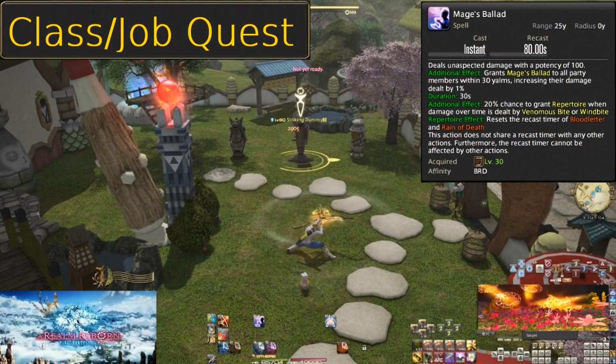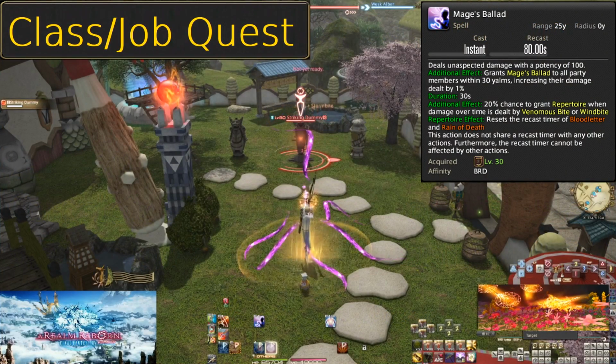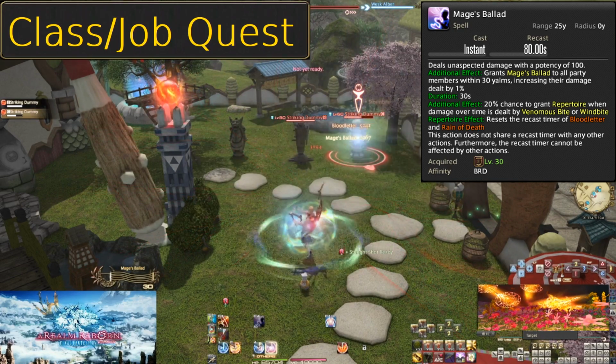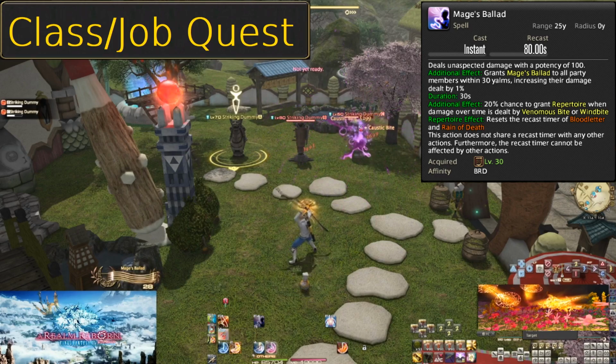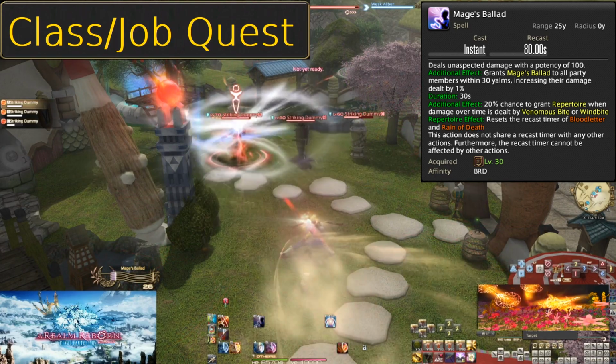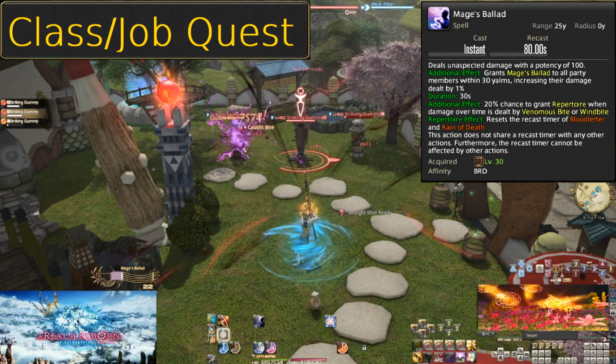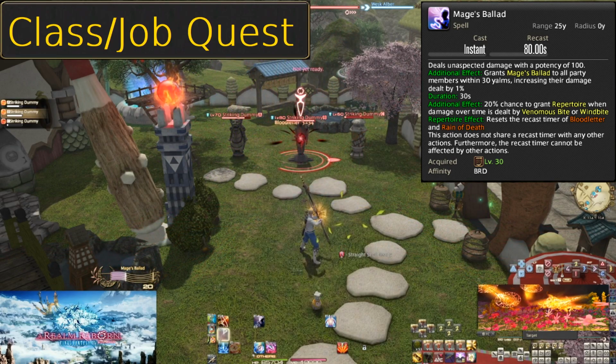Level 30, Mage's Ballad. Now that you're a bard, we get our major mechanic. We now have our song gauge, which will act to be a timer and show when our songs have their effects triggered. We can see this in effect when using Mage's Ballad. Let's go over its effects.